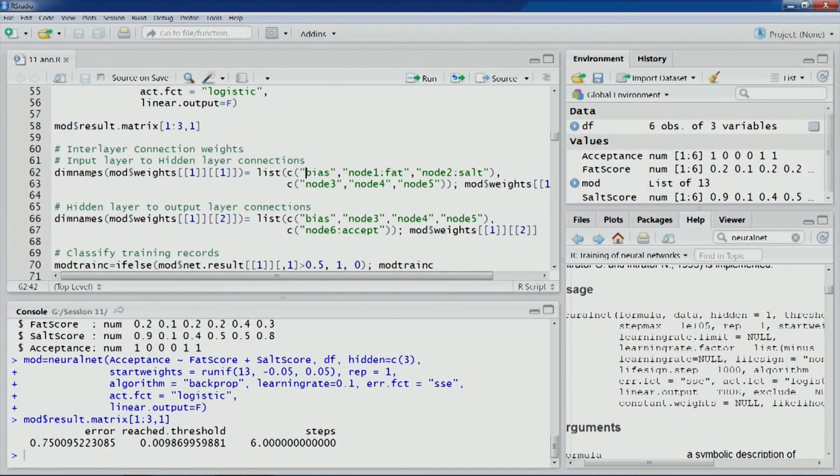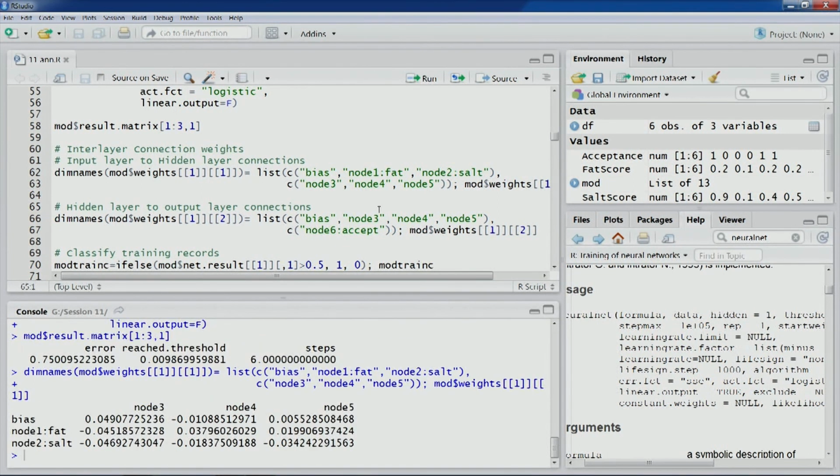You can see I am using the dimnames function, and this function allows us to change the row names and column names of a particular matrix or data frame. In this case we can see a list is to be supplied. For the list, the first element is always the row names, and the second element is for the column names. So let's execute this code, and you can see this is the result.